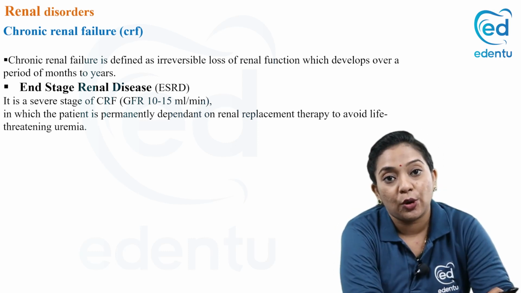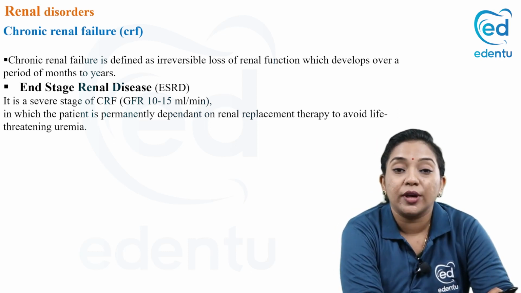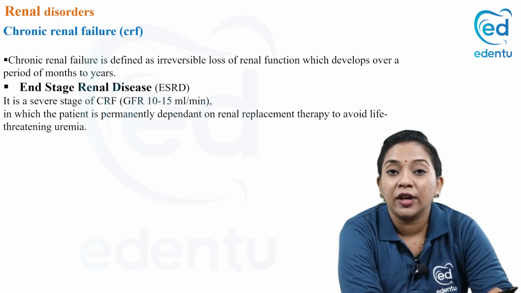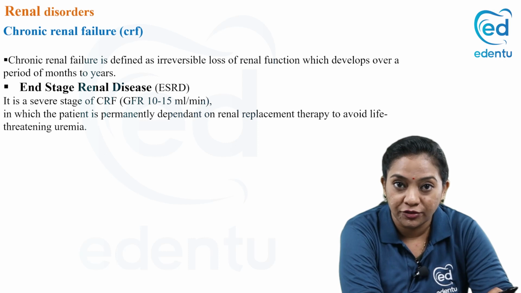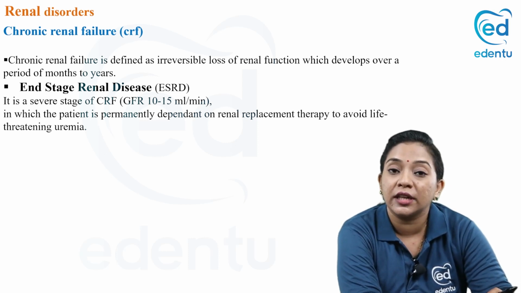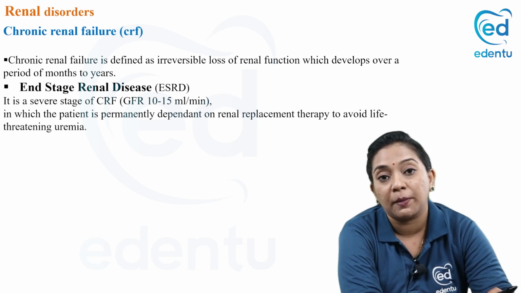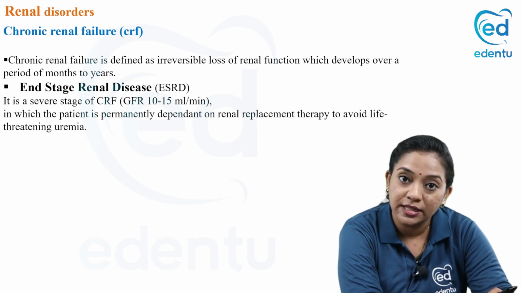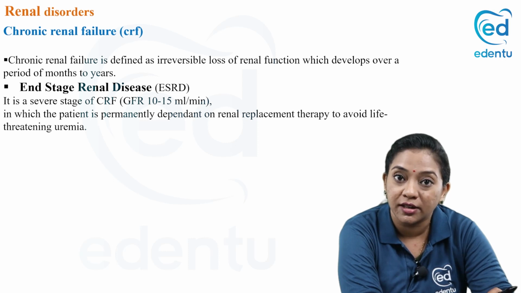It is an irreversible stage of renal function, so we cannot reverse the condition once it reaches the chronic stage. Usually chronic renal failure develops over months or years. And apart from this, the last stage of renal failure is known as end stage renal disease, also known as ESRD.